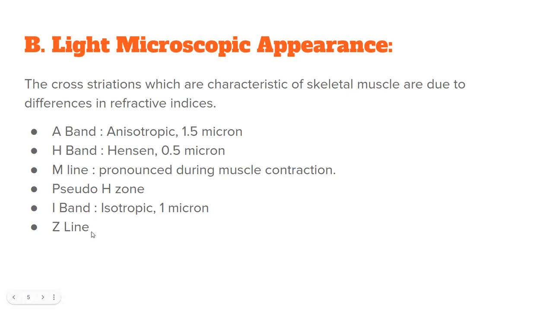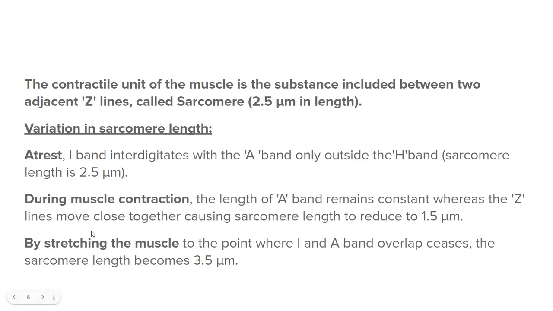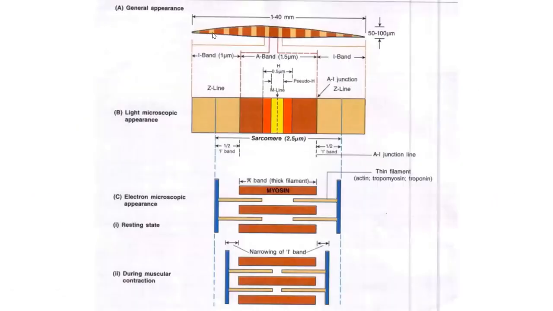So these Z lines are important. We'll be talking about them now. This is a single myofibril, and we are looking at it from the top. This will be your A band, which corresponds to this, and this is how it appears. This is the A band, and this is the I band, the light one. So less refractile, more refractile, the dark bands and the light bands.